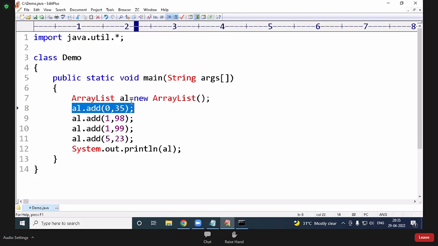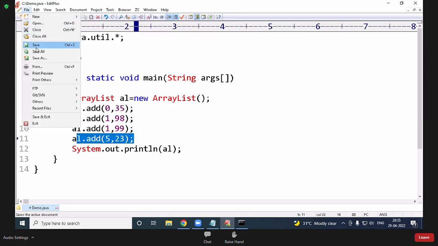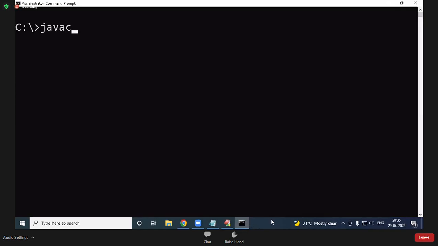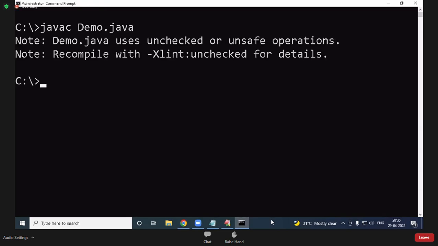Second time 0 place you can add, 1 place you can add. Third time 0, 1, 2. Next time 0, 1, 2, 3. Next time that is maintained. If you write directly 5, it's an error. See, file, save. Here, if I compile and execute, then the error comes.